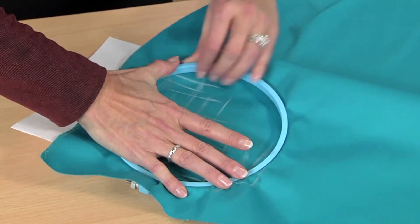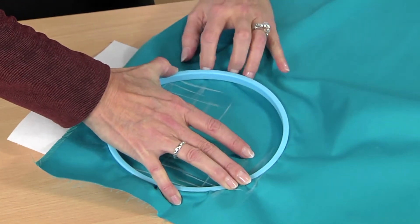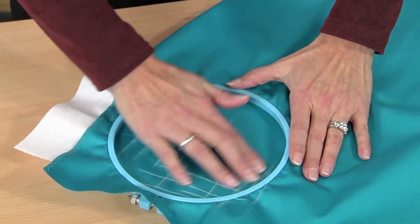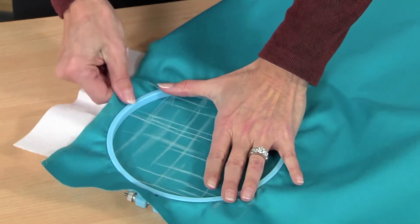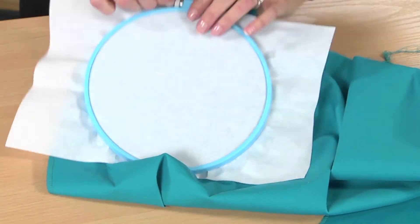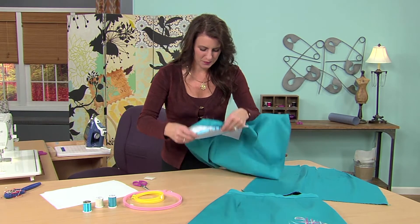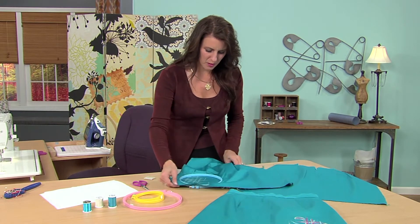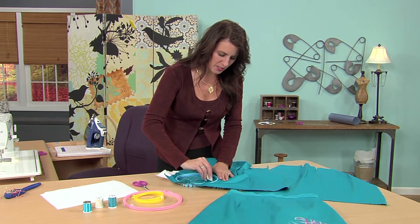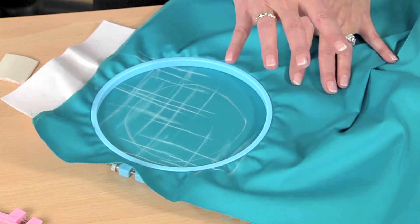I'm keeping the fabric really tight and putting this hoop down here. Make sure everything's very tight and there aren't any wrinkles — just kind of pull it. Double check the back. That looks great. Tighten this screw because you don't want that to open up. So this is our embroidered area. When I'm embroidering on this machine, I need to pretty much stay within this area, so I might have to re-hoop to make that entire design.